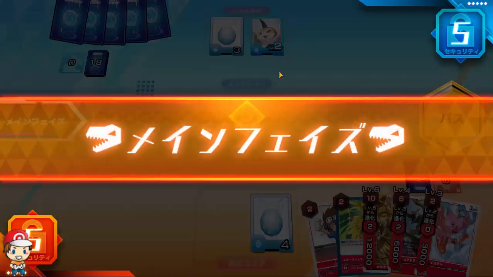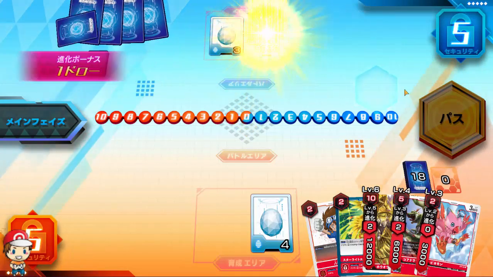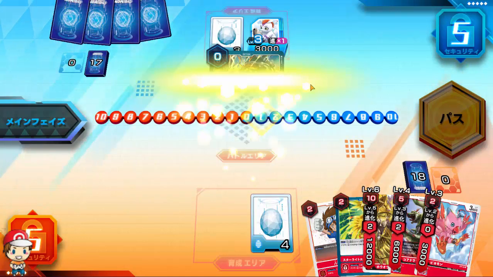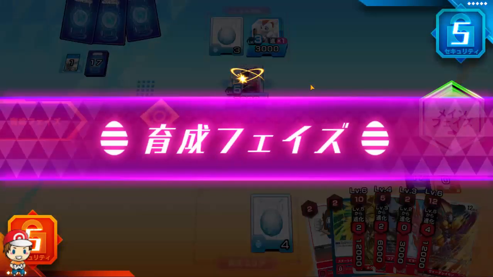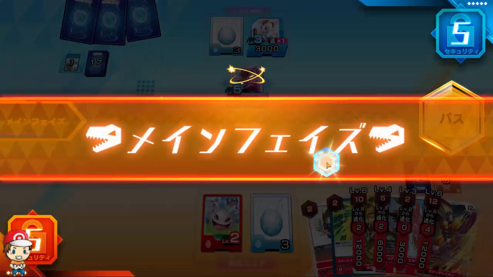Hey-ho. Right, so my opponent goes first. And he gets the level 3 Digimon out, and then he plays that to give himself an extra memory. That is about the only... But you saw even then, even though I had a really bad hand for several turns, I was still playing and doing stuff. Oh, he's got his Wergarurumon out.